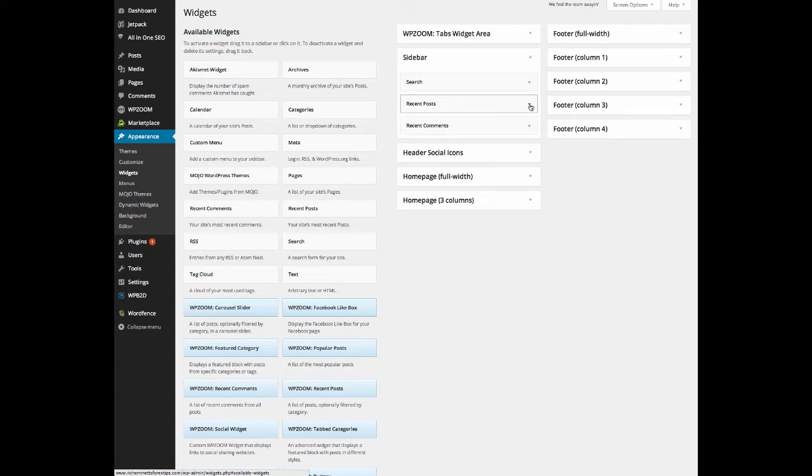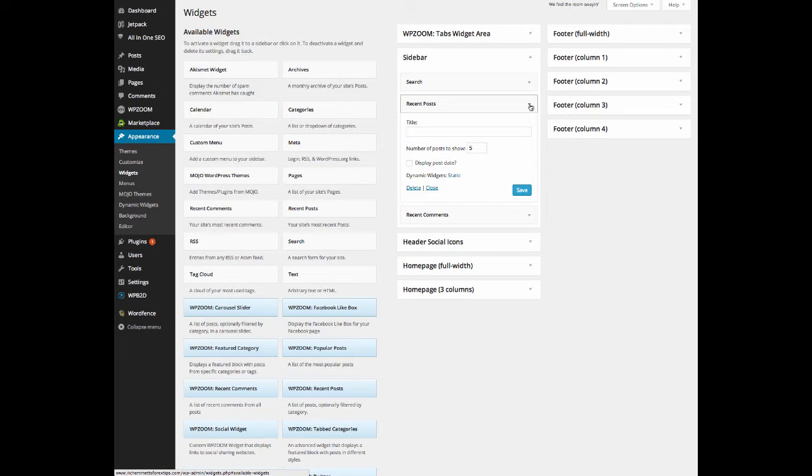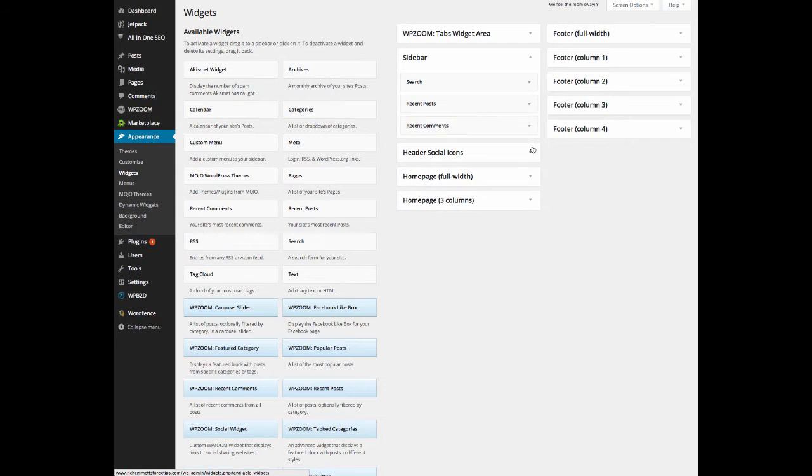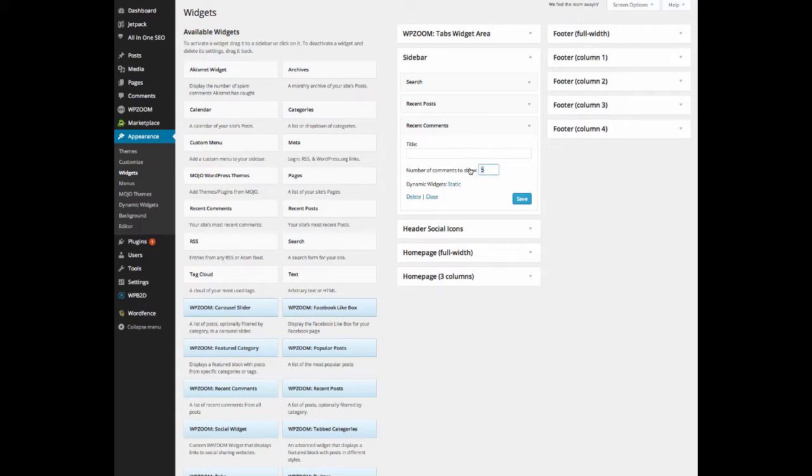Now you can see that there are some settings that you can change in each of the widgets. So on recent posts, it's currently defaulting to show the last 5 posts that you prepare. We only have 1 at the moment, of course, but we may want to show ultimately 10 of the last posts in there. So we just click 10 and save it. And similarly for comments, say we might want to show 10 comments in there instead of 5.